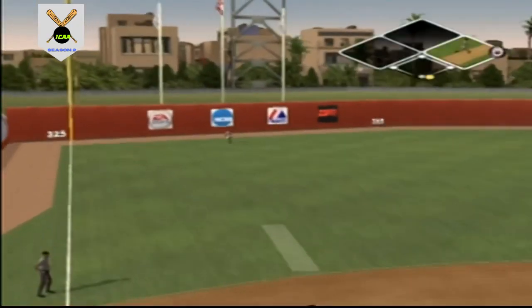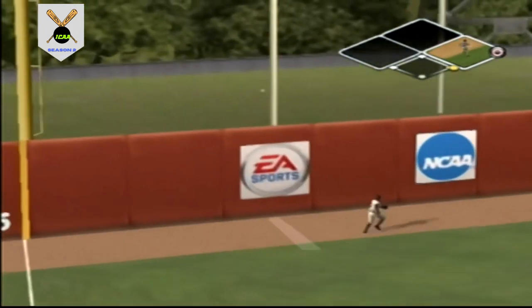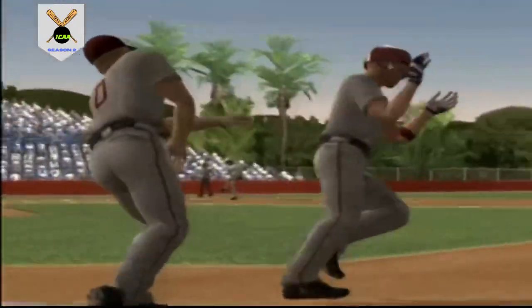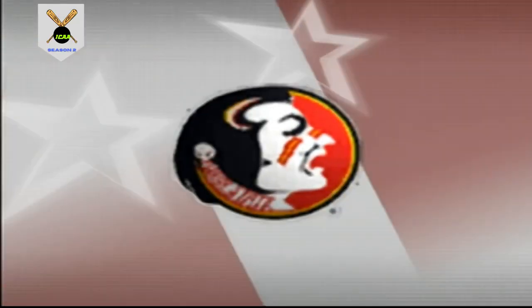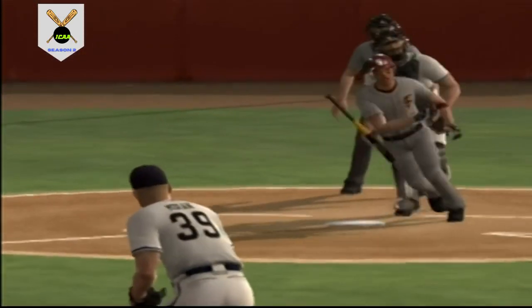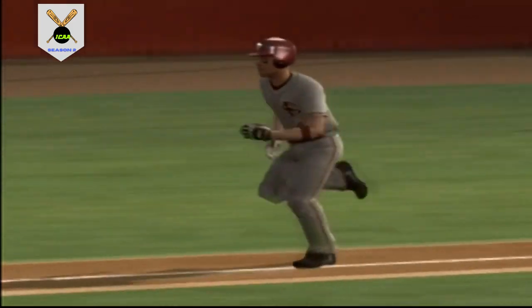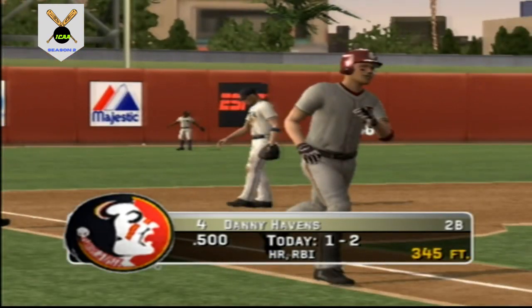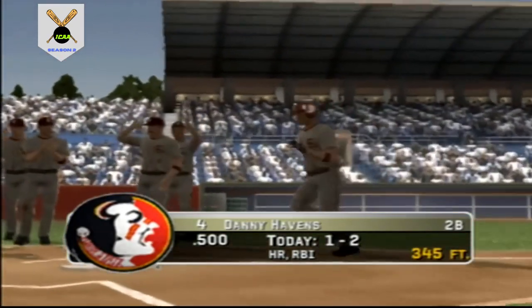There's a drive to left, way back. Home run. This one is history. He tried to sneak one by him, and he puts a great swing on it. Ripped out for a no-doubter home run. And that's the first home run he has allowed.